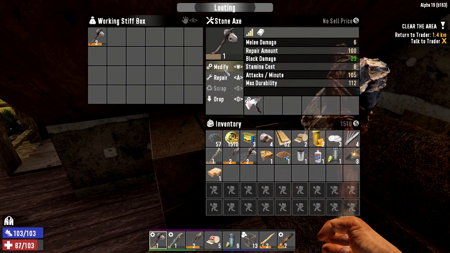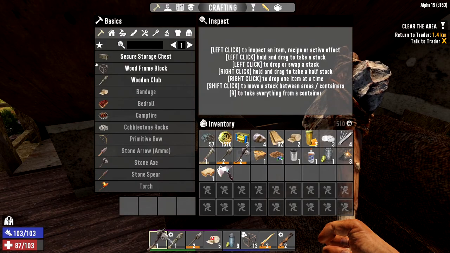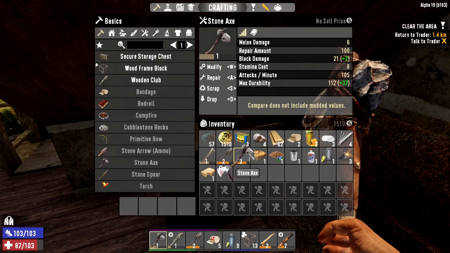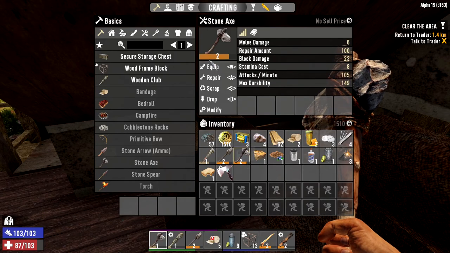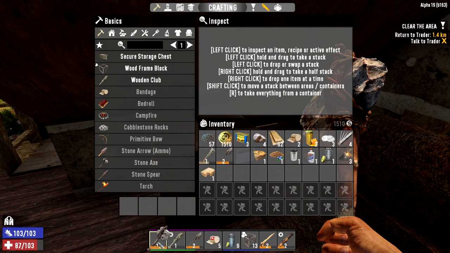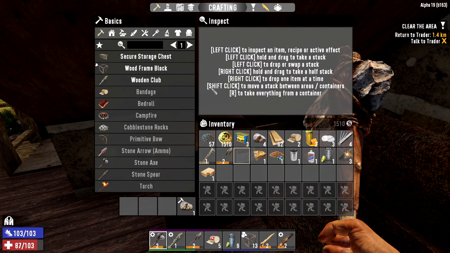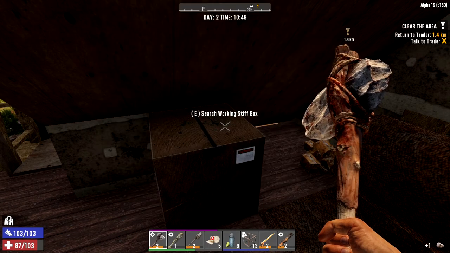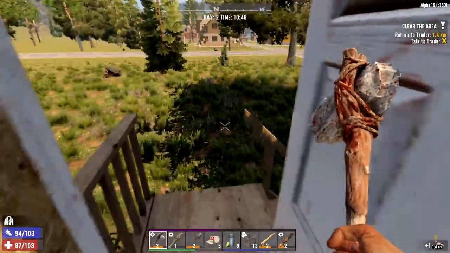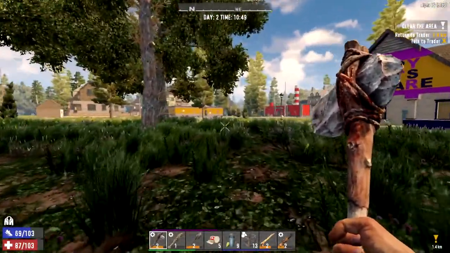Alright, let's go ahead and modify this thing. Take the wood splitter mod out. Complete it, and... What is better? Yeah, it's definitely better. Alright. So let's modify you, bang you in, boom. And this, very good. Thank you for your service and contribution to the cause, my friend, but you're going to have to go by now. For the greater good, of course. Alright, let's see what's going on around here.